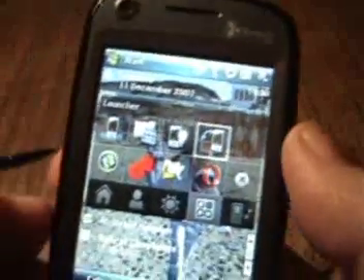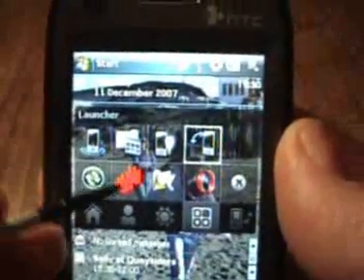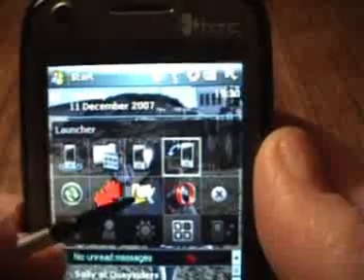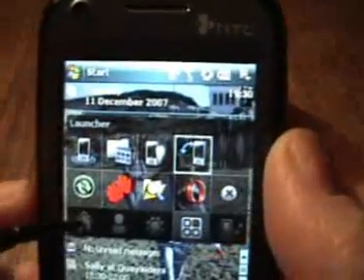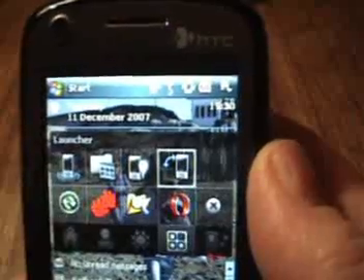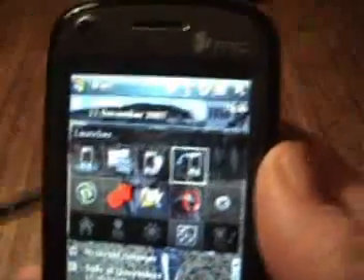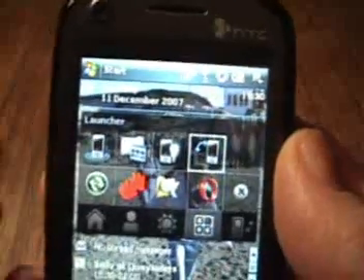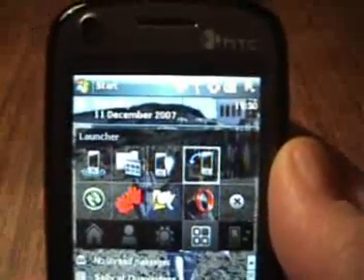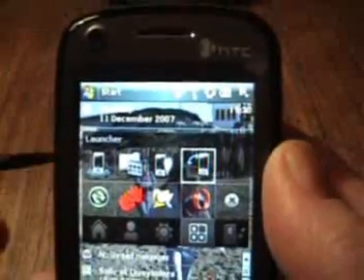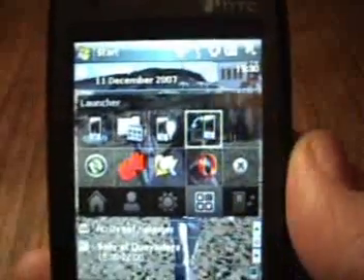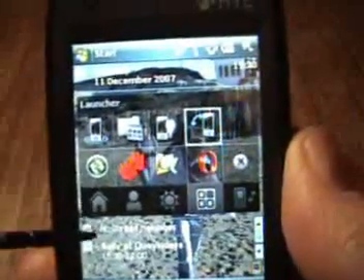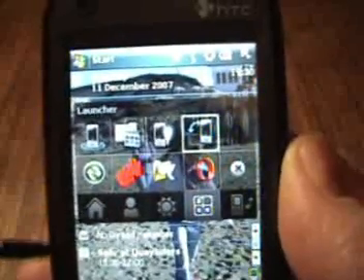Today, please, it's a little bit slow on that side. Active Sync, TomTom I put on there. Resco File Explorer, which I prefer to the built-in File Explorer, and I also like to use Opera in preference to IE, but these are programs I set up. So typical HTC launcher, very useful. The only thing I don't like about it, I suppose, is the fact that it really does eat up your Today screen. It's quite obtrusive from that point of view.